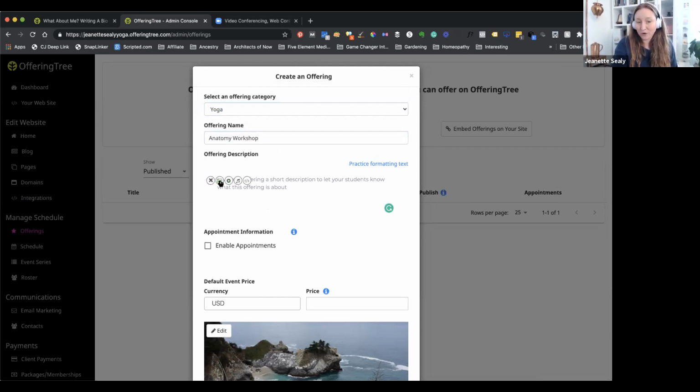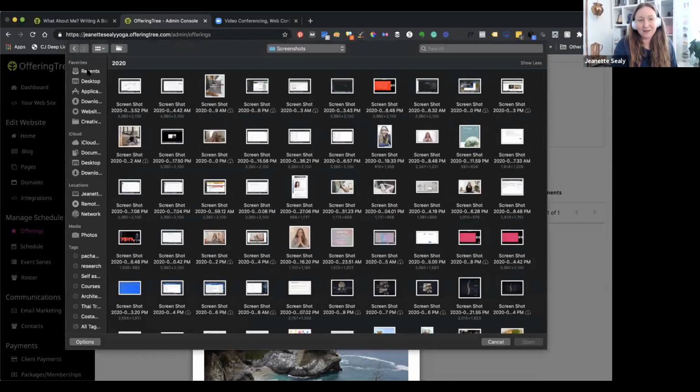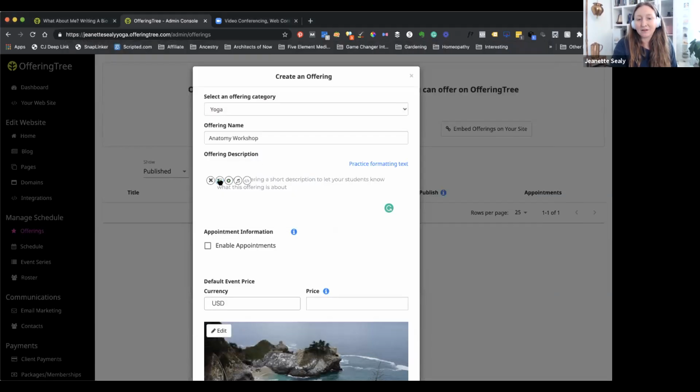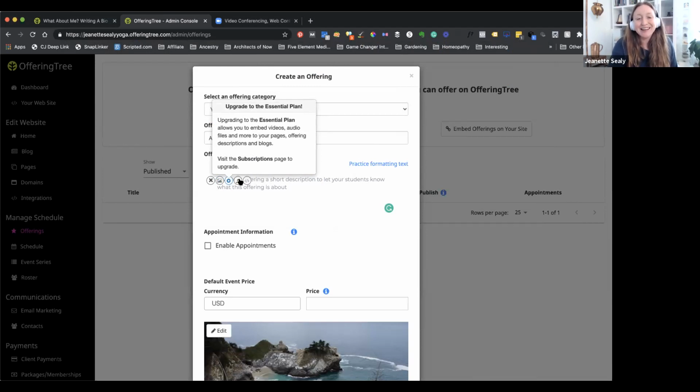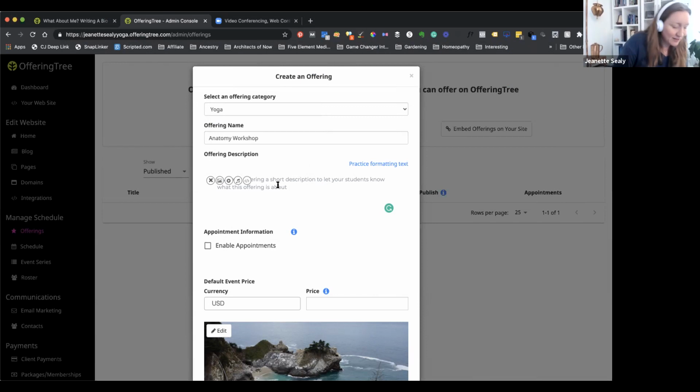You can add a photo, that's that little photo looking button. You can embed a video if you signed up for the bigger plan, which I didn't. You can add music. So it's pretty cool. Or you can add code, like if you want to HTML code it. But just for now, just write a description.